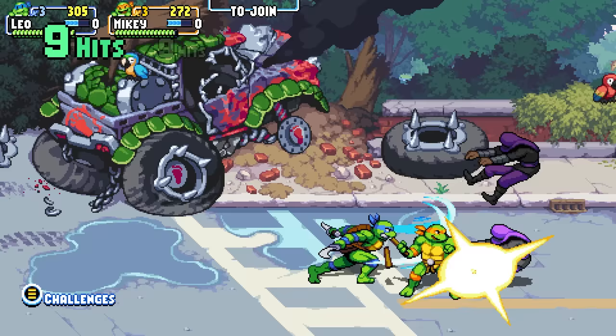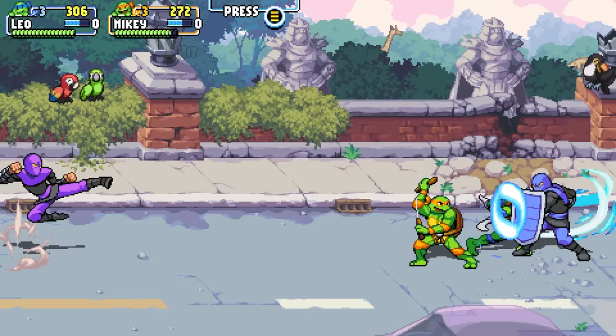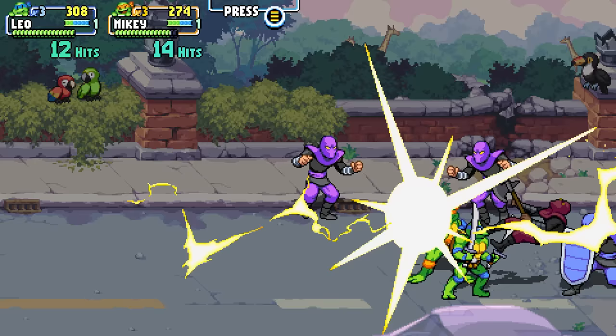I still get confused sometimes. Can you hit these birds? No, unfortunately no. Look, Shredder statues. Oh, I tried to kill the civilians. I think he was charging. Other two.